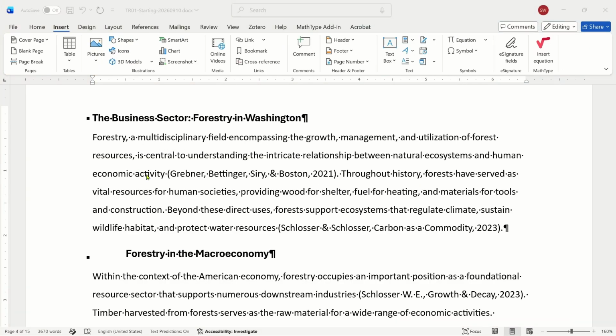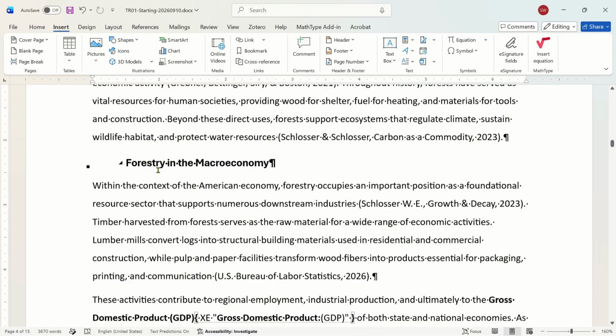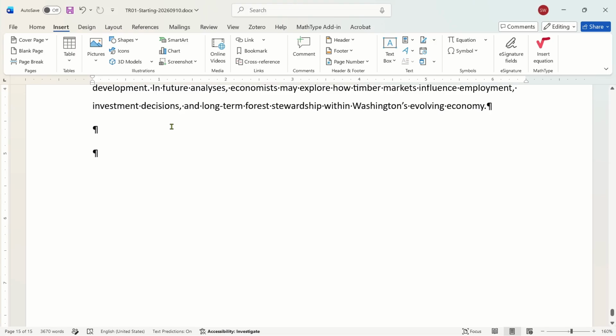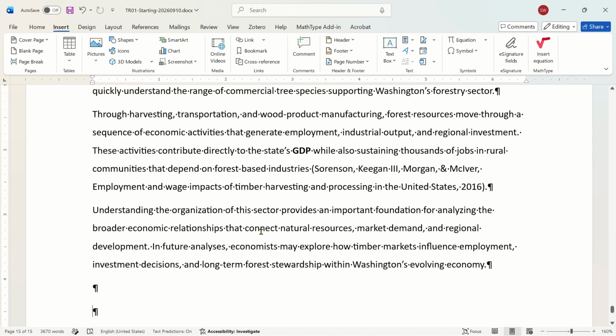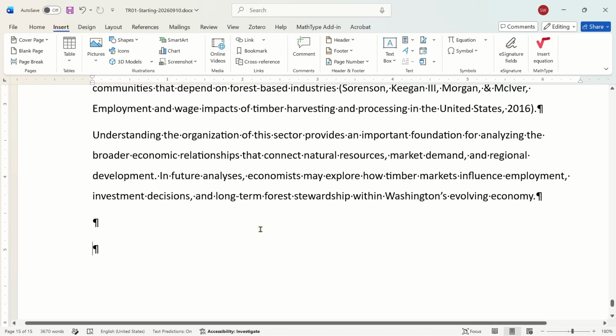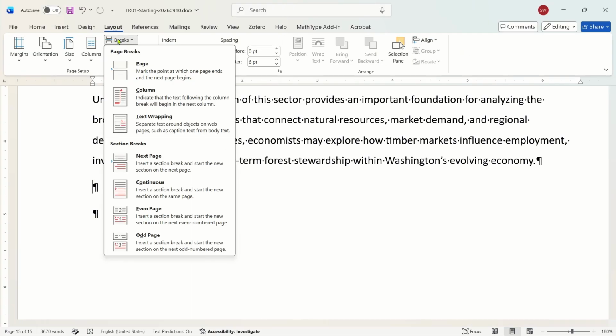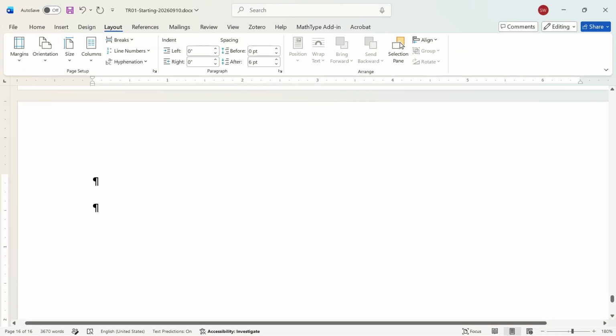We are missing something. It is the works cited summary. Okay, you have cited your sources, but the end of the report summary is not yet made. Go to the last page of the report after the content has been written. Place your paragraph return below the last paragraph. Go again to the Layout ribbon. Click on Breaks, and from the top set, click Page Break. Not a section break, just a page break.